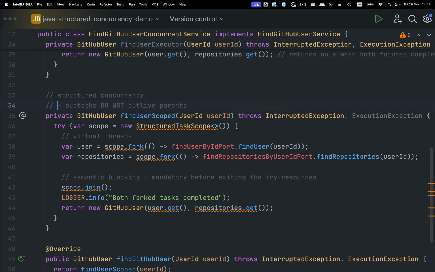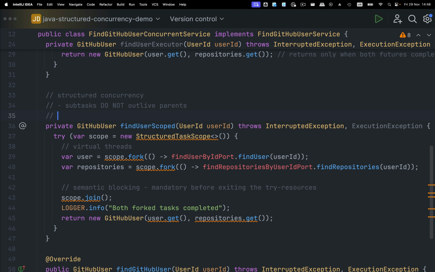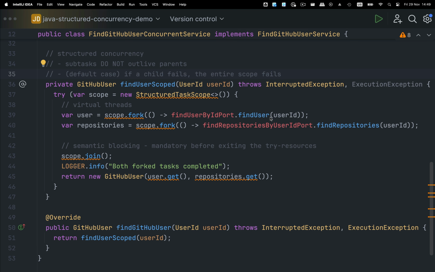Another principle of structured concurrency is that the default case is that if a child dies, or if a child throws an exception, the entire scope fails. This is the word that I was using, failure. So if a child fails, the entire scope will fail.